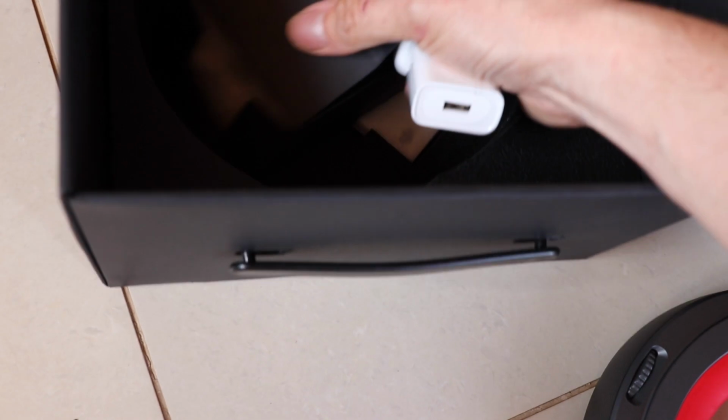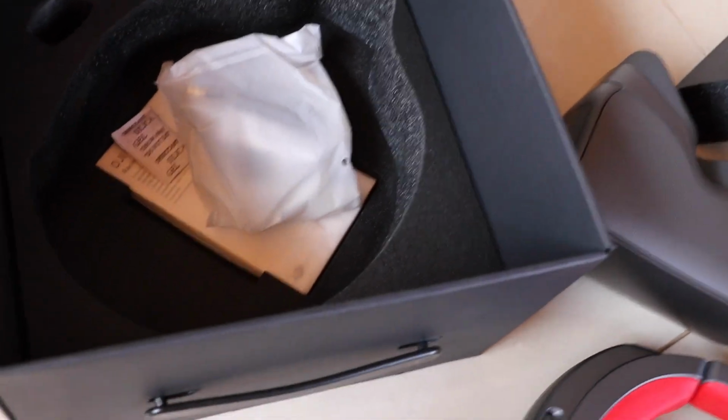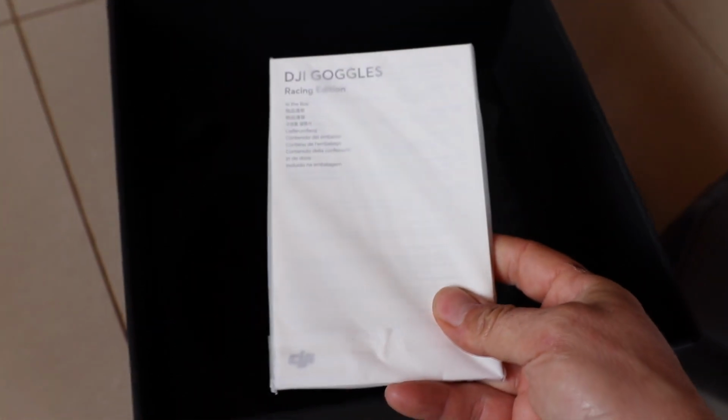Should we have a look what? We've got a manual underneath that. Okay. Load of cables, the aerial, and all sorts there. Right, and a manual. Very thick manual. Okay, let's have a look.